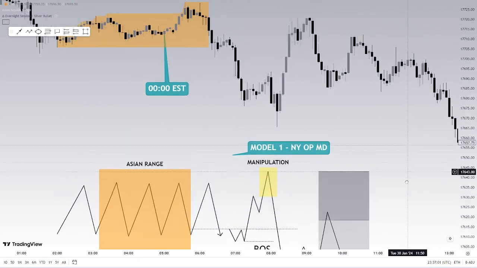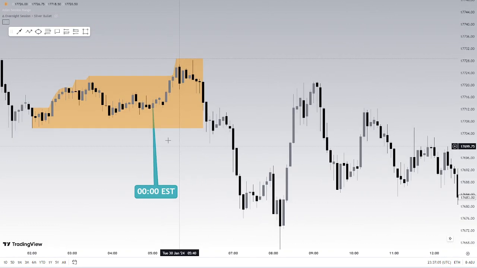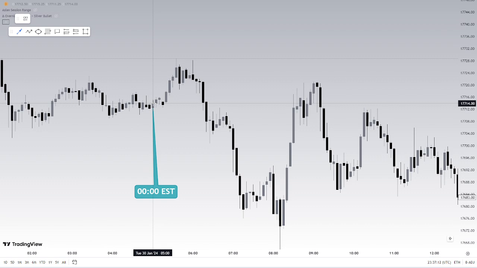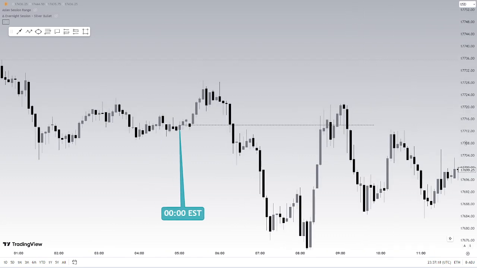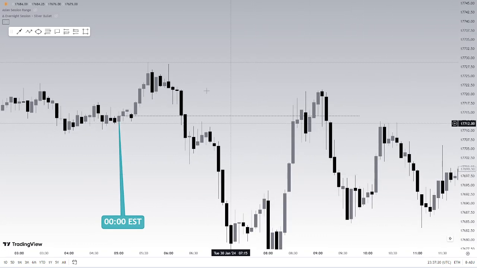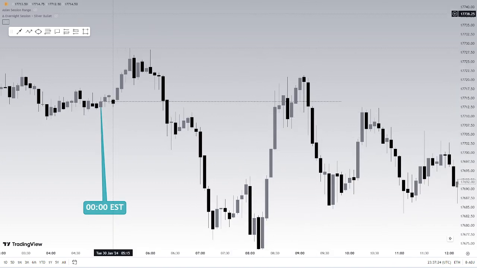So if we go onto the charts over here, we can begin to see where this occurred in price. So we have our New York midnight opening price. If I get rid of the Asian range to make it easier, our New York midnight opening price was just over here. So that's 5 a.m. UK time. And as you can see, if I label that and just zoom into price, we had our New York midnight opening price get very clearly manipulated during the London session over here.